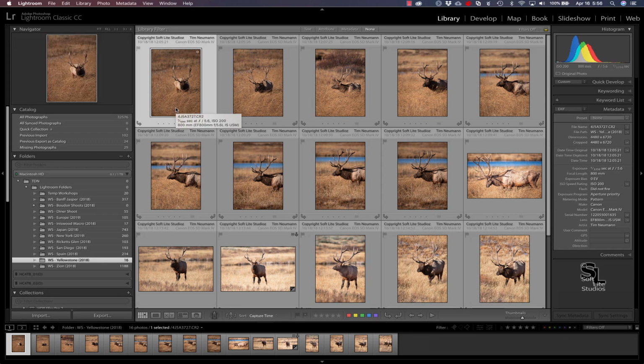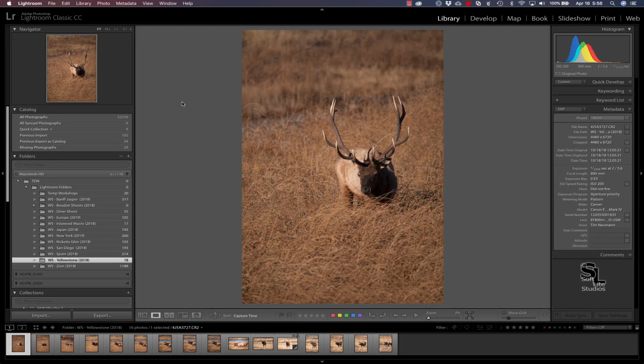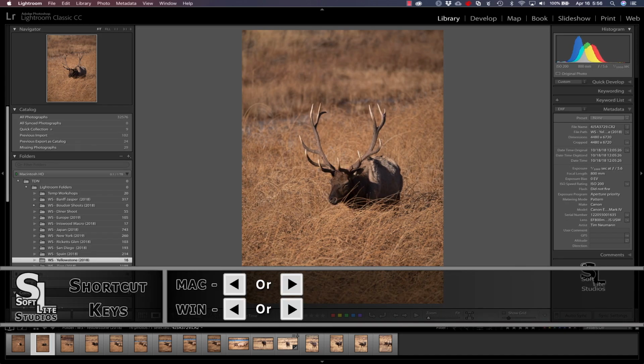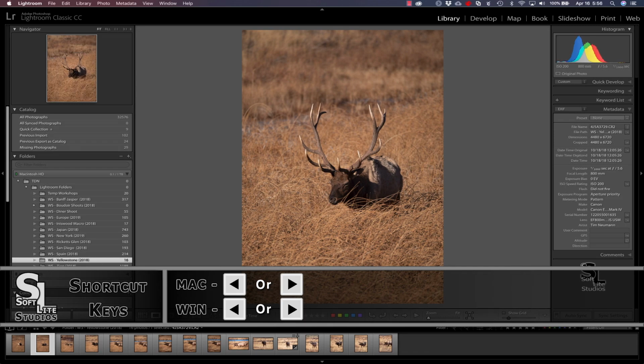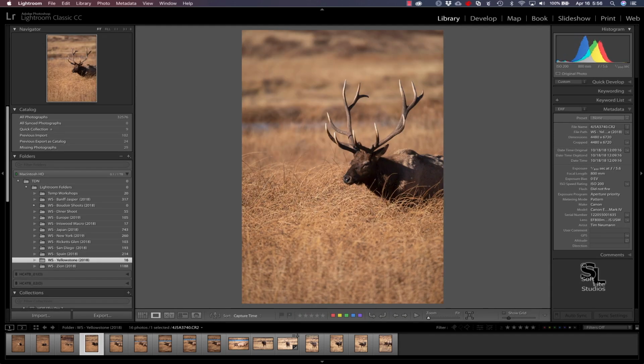So this is the way that the scene unfolded in the field, and I captured these images in this order. And once I'm at this position, I can double click on this image, and it takes me into loupe view mode, where I'm now seeing the image in its largest possible size in the screen real estate that's available to it. And now I can use my right or my left arrow keys to browse through these images and take a look at them and decide which ones I'm really interested in.